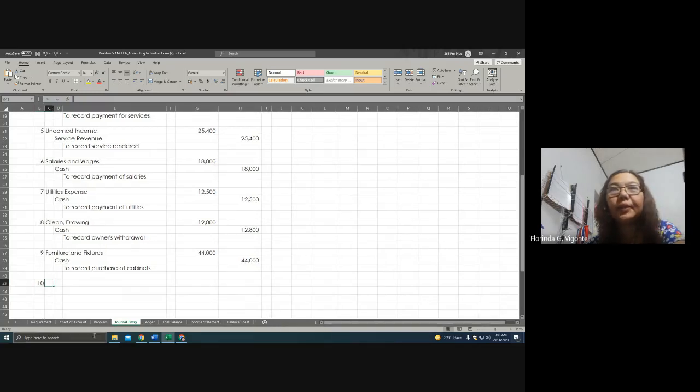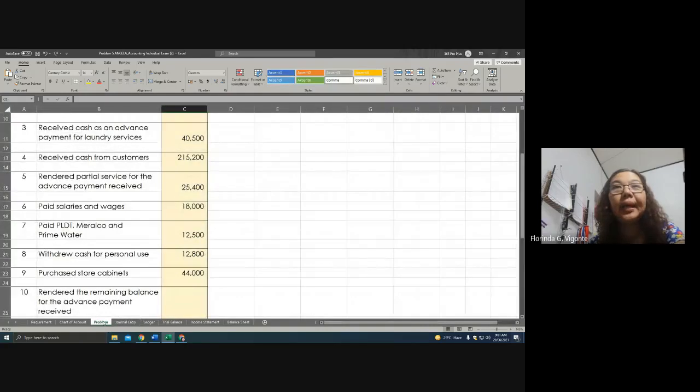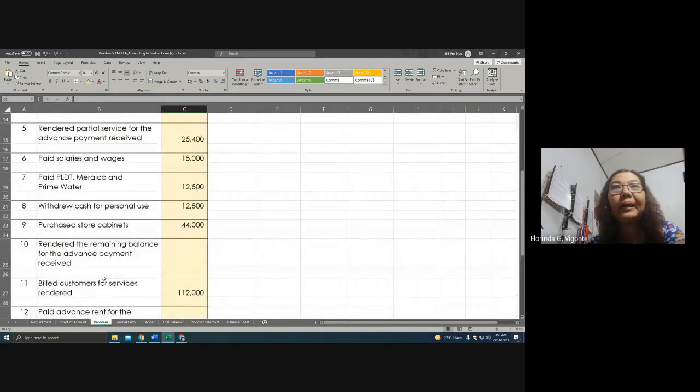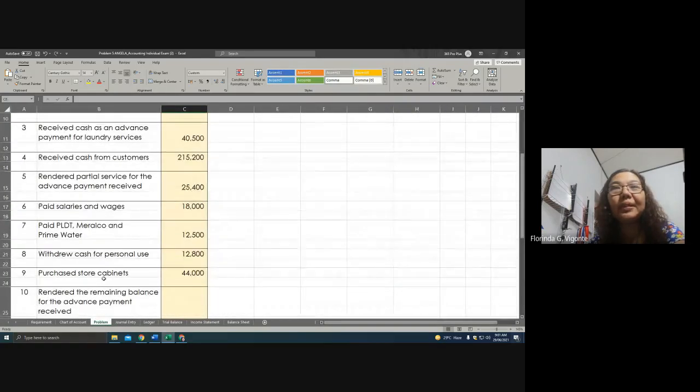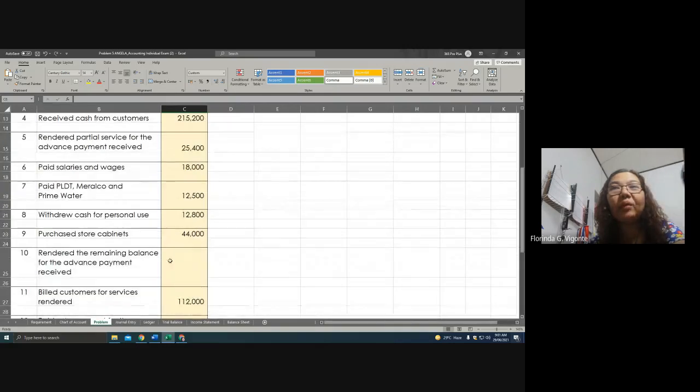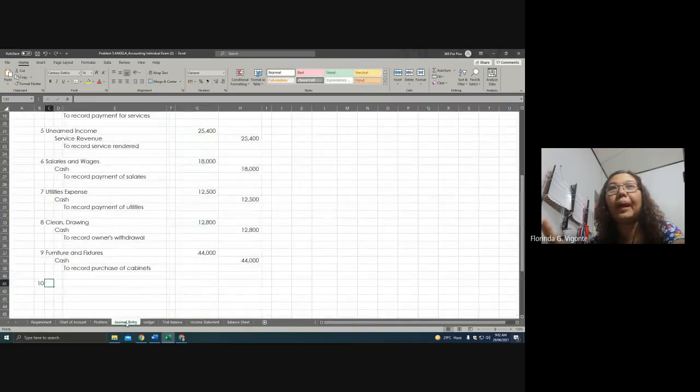Right. So, transaction number 10 is render the remaining balance for the advance payment received. So, walang amount kung magkano. But if you would remember, a while back, we computed for the amount of the unearned income. So, let's go back.